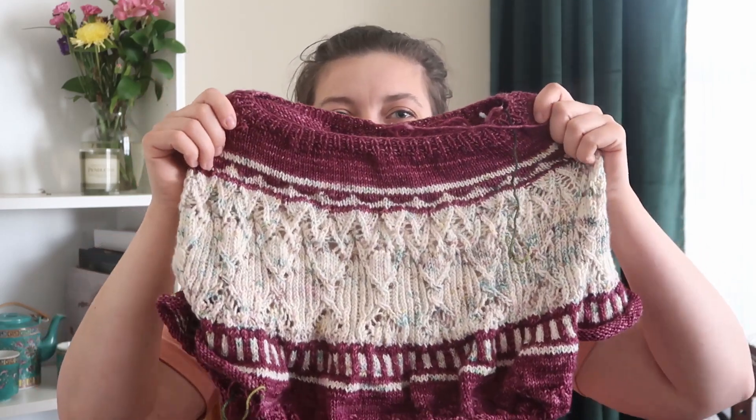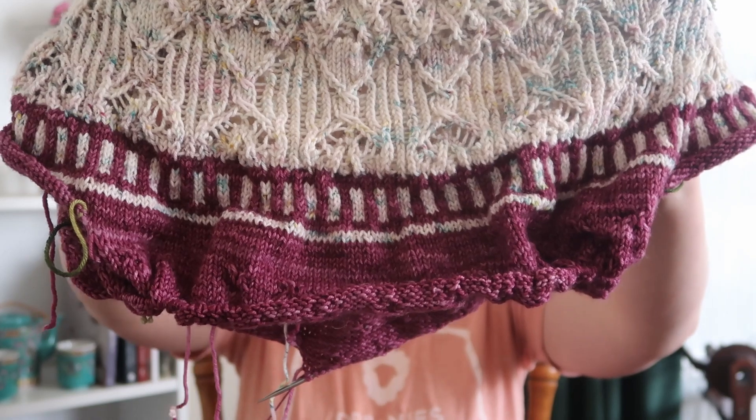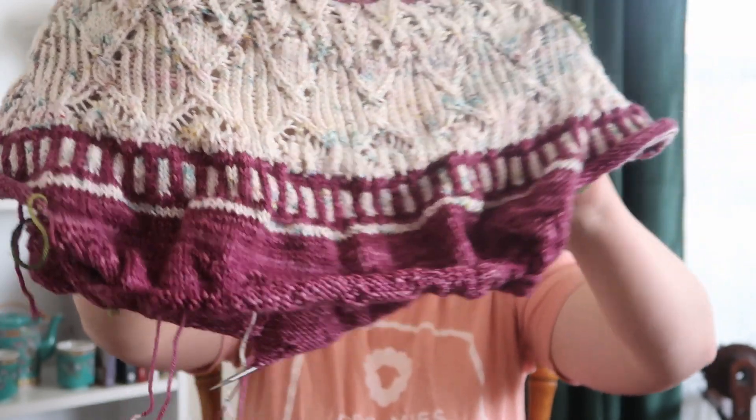Let's move on to my WIP. After last episode I felt really inspired to work on my sweater and I have made some progress. So in the last episode I had talked about how I had run out of the contrast color, and I was just going to leave it with the bars and not have the solid stripe at the bottom. Well, I kind of decided that I wanted the full finished swag pattern for the yoke.